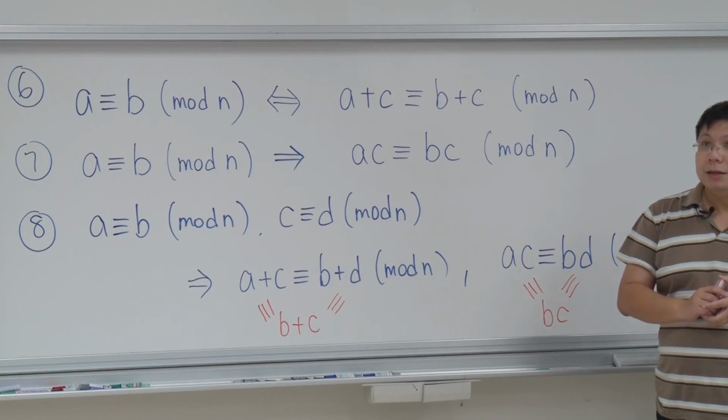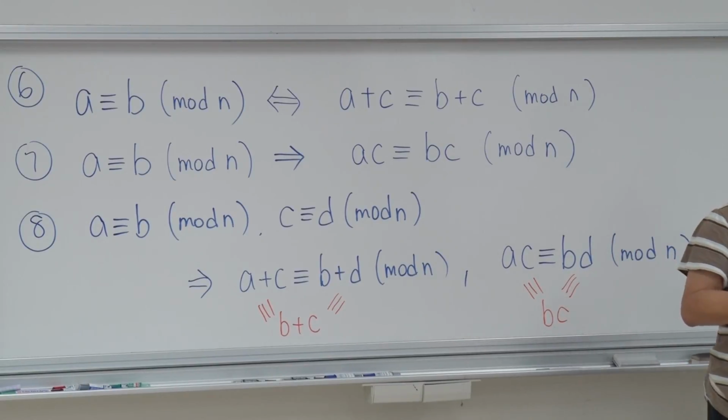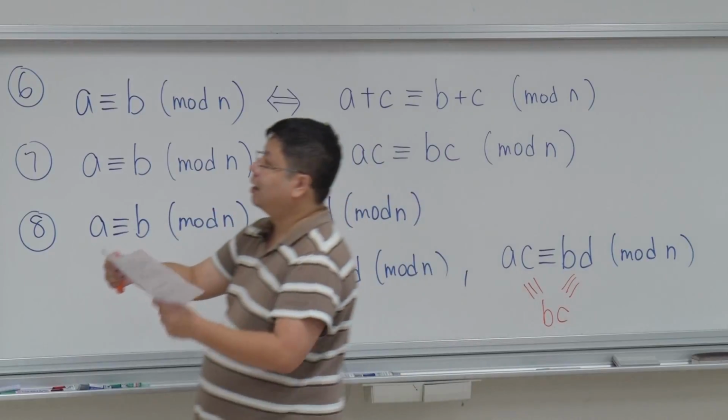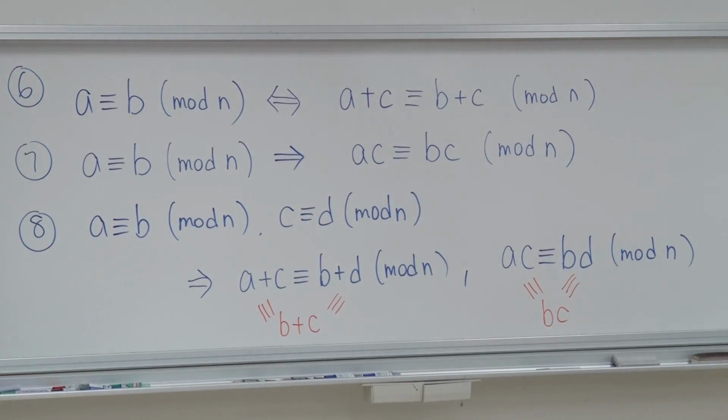Is that okay? So that actually indicates the power of modular arithmetic. What we care about is whether two numbers have the same remainder. If they have the same remainder, you can treat them as the same number in this modular world. So this is the key point. Now, so far this is about addition or subtraction. Subtraction is the same as addition, right? This is about multiplication.